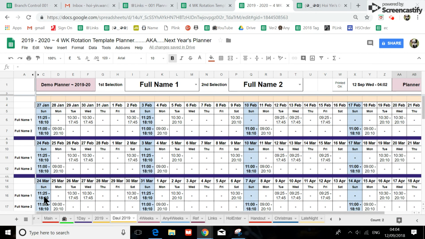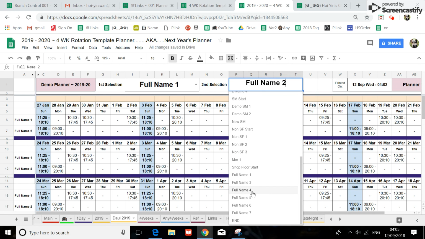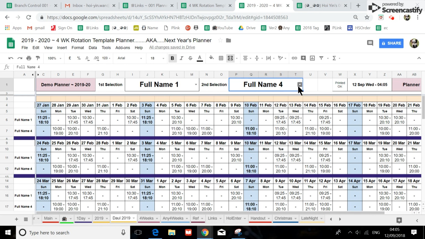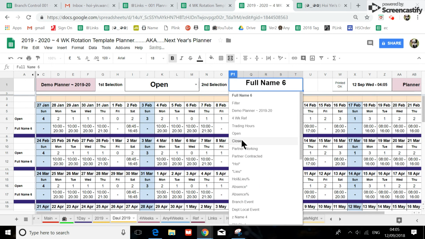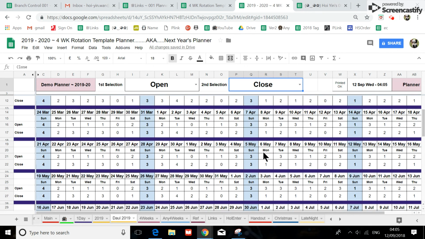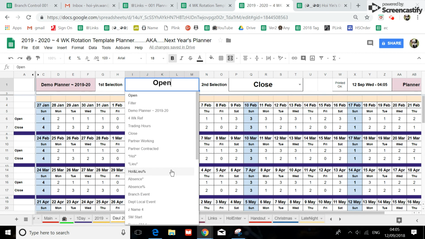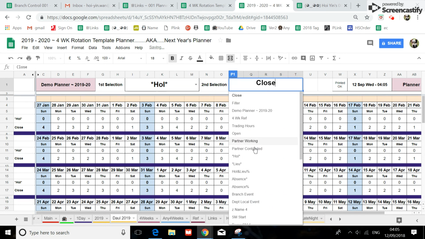Instead, I've added a new tab which looks at two names. So this could be a manager's name, and it will deposit the name here and the rota here, and this could be your target partner who you're doing PDP with. So you can just select, and this will change. You can do rota comparison like this, but it also means you can do opening and closing. You can check out the numbers like this. And of course you can check out the holidays as well, holiday in lieu.